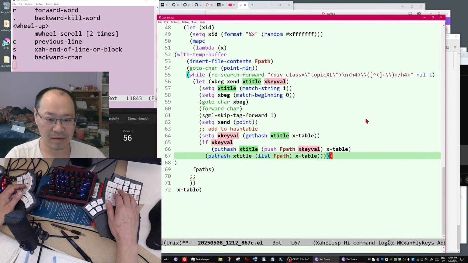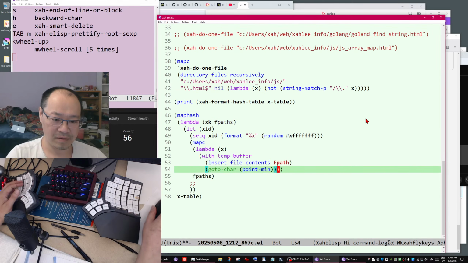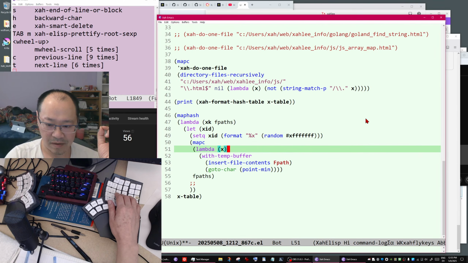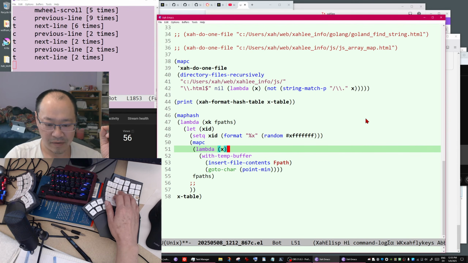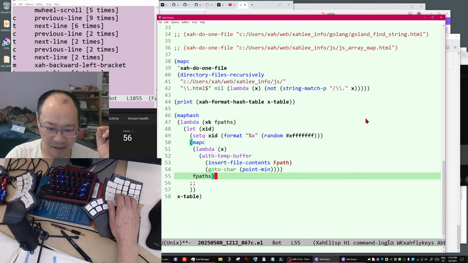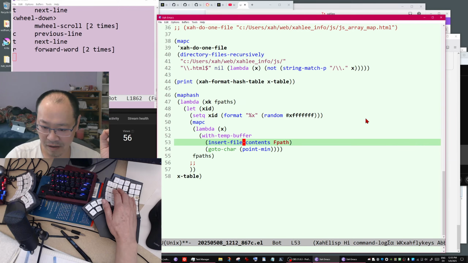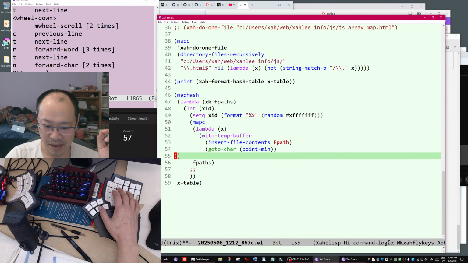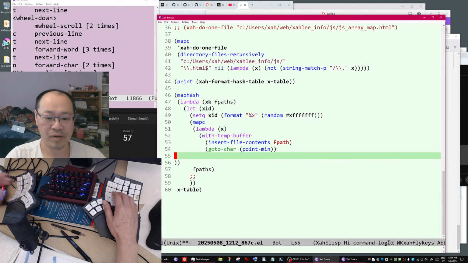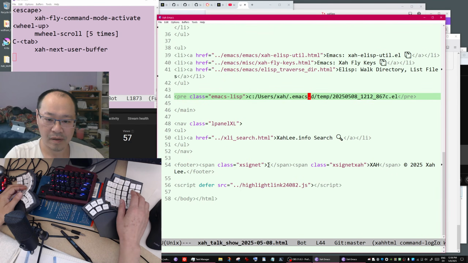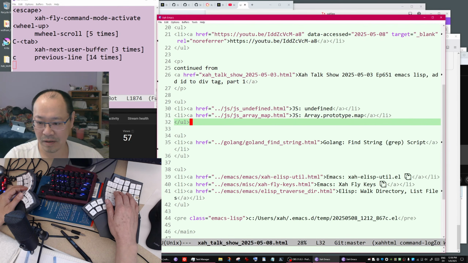So for each hash table key, you generate the unique ID, then for each of the file paths, you open it, create a temp buffer, insert the file path contents into it, go to the beginning of the buffer, then you search for, for example, what's the example?